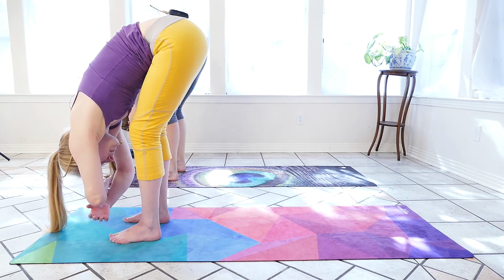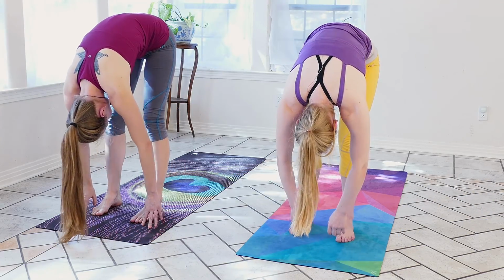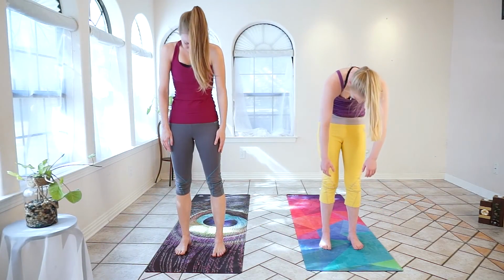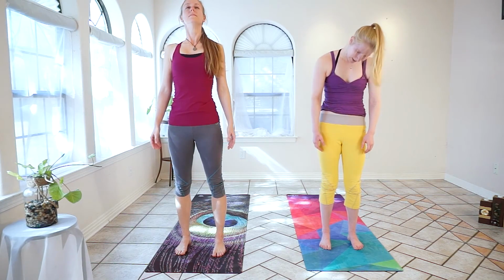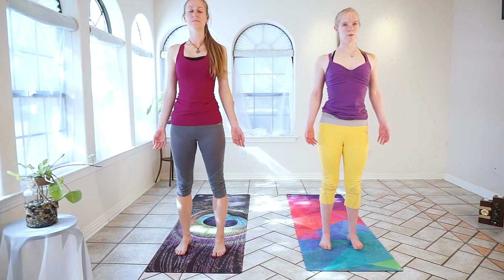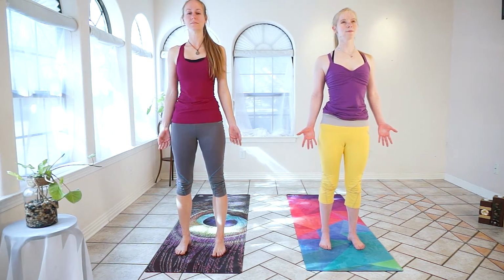We'll go ahead and release the weight of the arms. Press into the feet and start to roll the body up to stand. We're gonna stack one vertebrae at a time. Lifting the head last. And we'll drop the shoulders, palms facing the front of the room. We'll find Tadasana here, mountain pose.